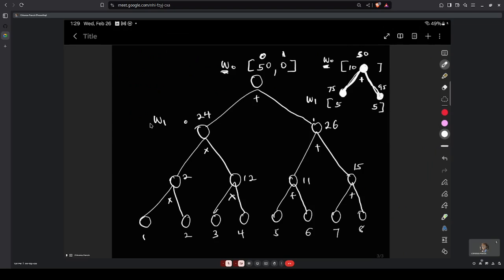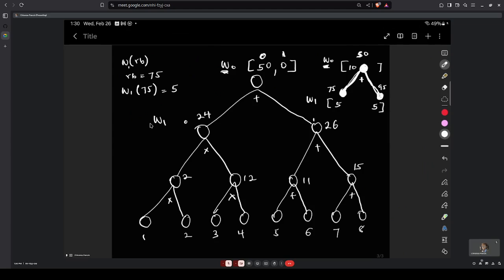Now, it's the prover that actually told us that if you evaluate W1 at 75, which is WRB where RB is 75, you're going to get 5.